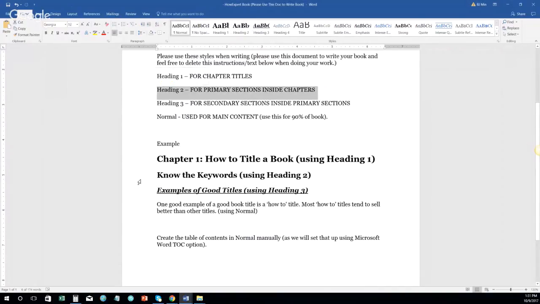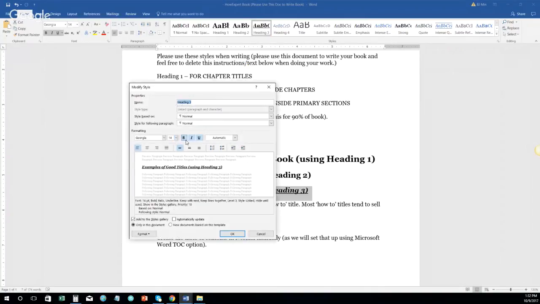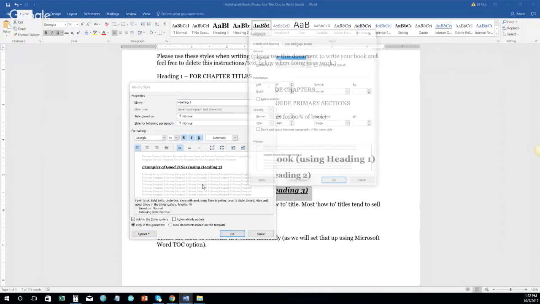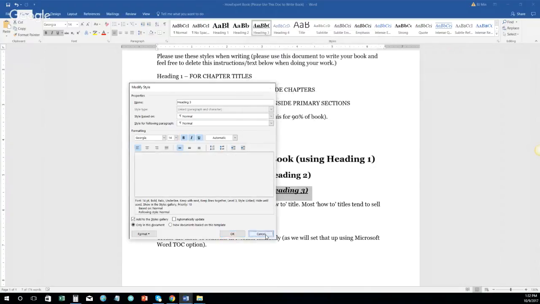There will be secondary subsections, with some examples or secondary sections inside the primary section sometimes. A lot of times you'll use this, sometimes you won't. To differentiate the heading from the normal text, the settings for Heading 3 will be Georgia 14, bold, italic, underlined. So remember, this is 18, this is 16, this is 14. Normal is 12, size-wise. Heading 3 is bold, italic, underline, automatic, format paragraph, auto single. That's what you need to set it up as.